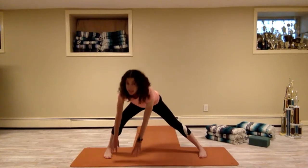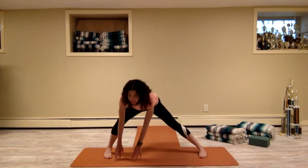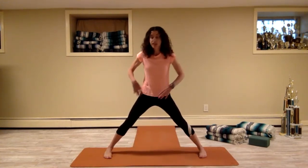Let's bend the left knee. The hands come down inside the left leg. Hands are shoulder distance apart on high finger pads. Your torso is parallel to the ground. Your right leg is straight. Come back up, hands to hips. Both knees get straight. So we're bending the knee, coming down, coming up, but the leg straight.